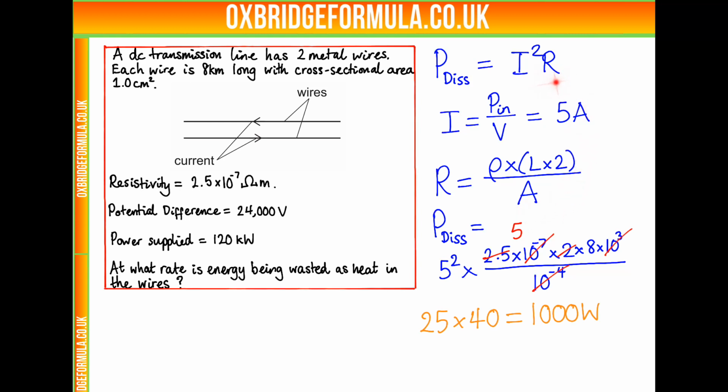And then the other misconception can be when to use I squared R or V squared over R in these cases. So the current is always the power input divided by the voltage. This is always true because the current times the voltage is the total power input. But then for the power dissipated, not all the power is dissipated in the wires, only a certain fraction, because they'll take a certain amount of the voltage, essentially. So they'll take IR of it. There'll be the other part in the circuit that we're trying to output it into, so we need I squared R as the power dissipation relation.